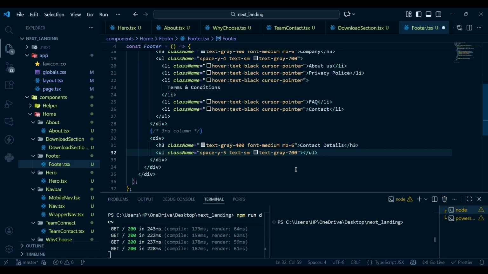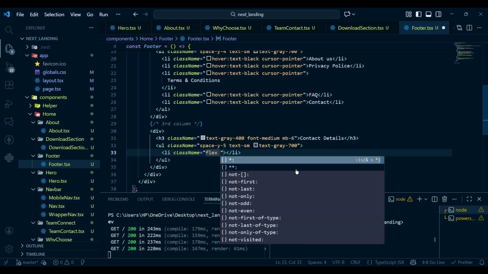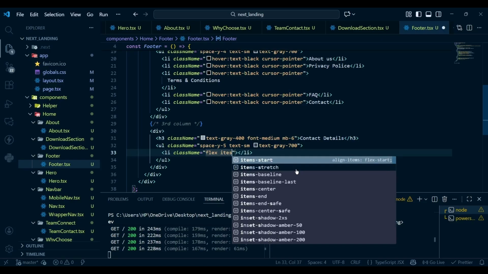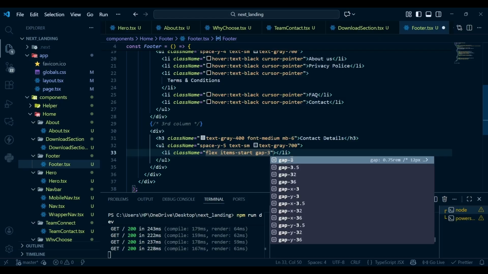Now inside this ul we'll have an li, and the li will have a class name of flex, items star, and gap 3.